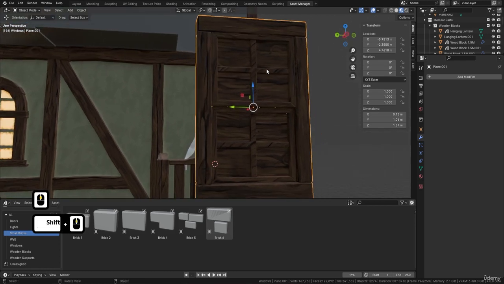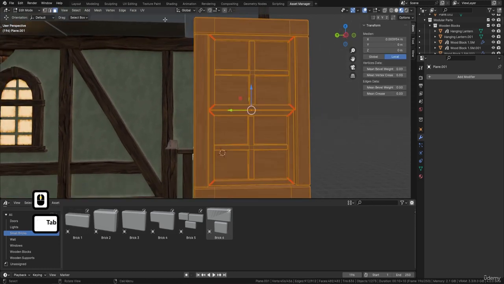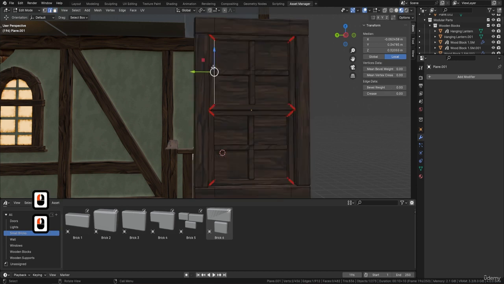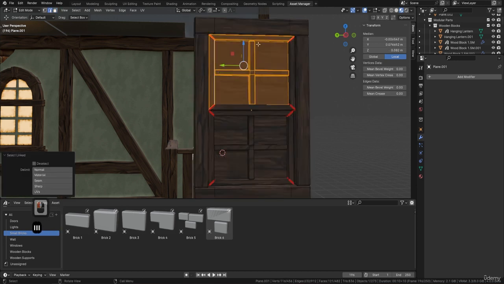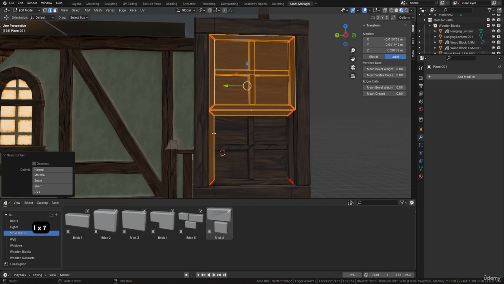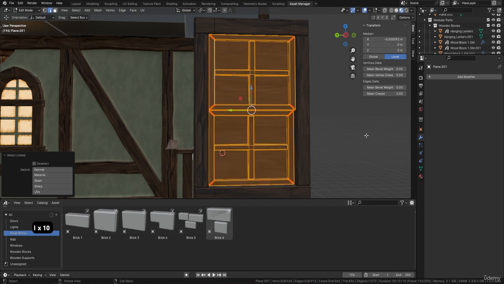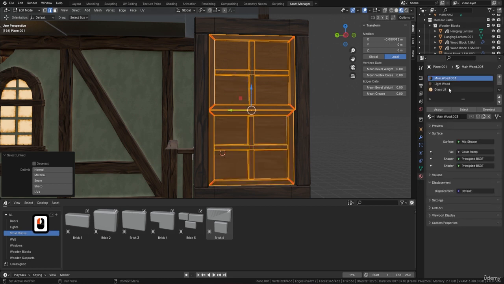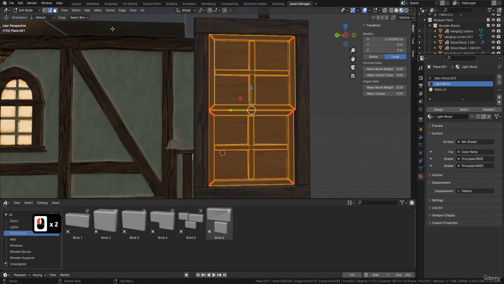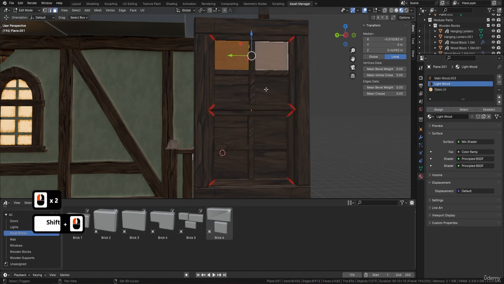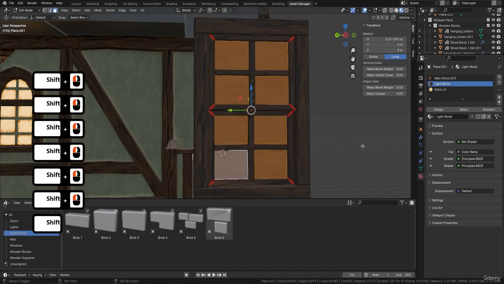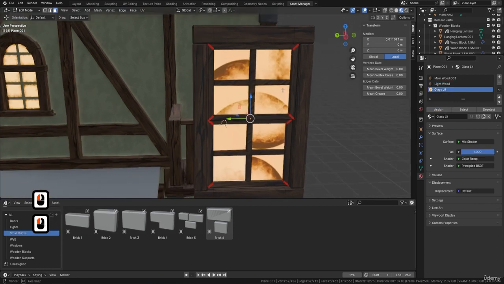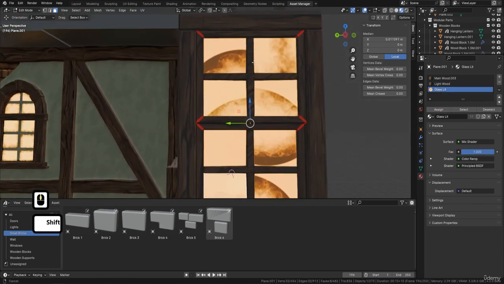We just need to change the wood round. So let's come in now and grab all of these. And we're going to change them to the other material, which is the light wood. So let's change these to light wood. Click Assign. Let's also come in and change these to glass while we're here. Glass lit. Click Assign.